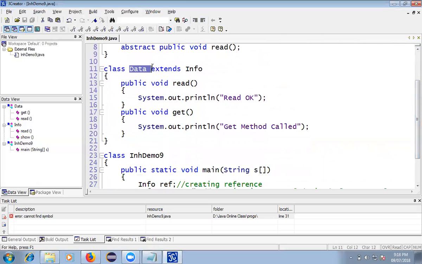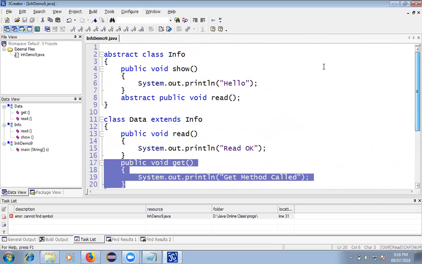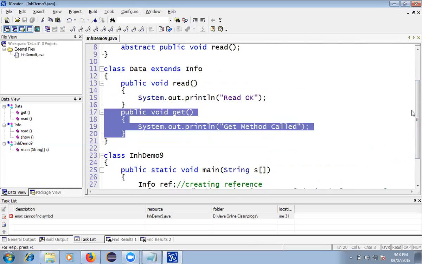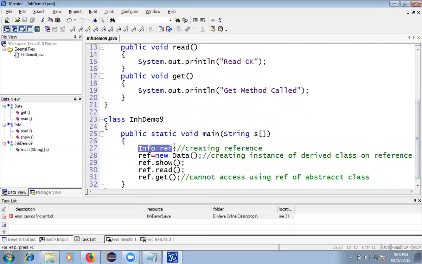There is inheritance, and we use the complete inheritance chain using the reference of the base class. This is the concept of the virtual function of C++.